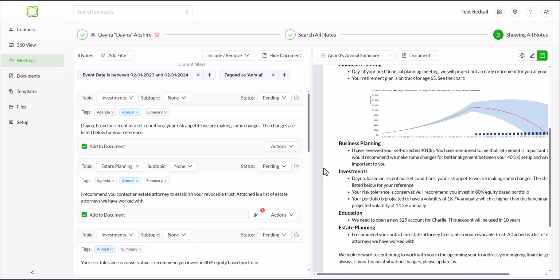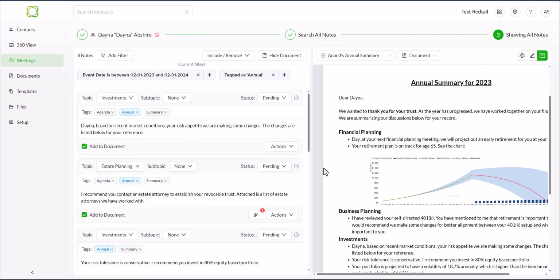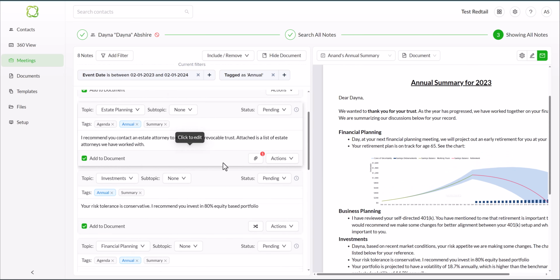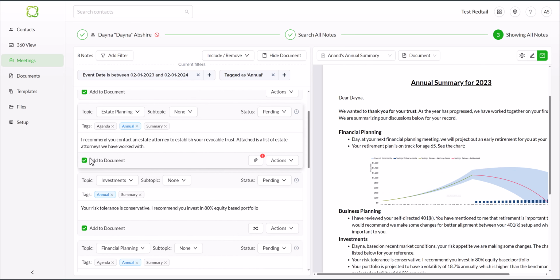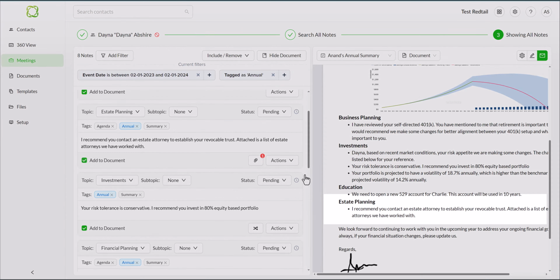And because of our template and dynamic note structure, what you can also do is say, perhaps you don't want to include something. And so you can go ahead and uncheck something. In this case, I'm going to uncheck estate planning. Let's say I don't want this part of my document. It's still part of your notes, but I don't want it in the final document. As I did that, it removed it. And if you see, now I'm adding it back and it's back in the document.